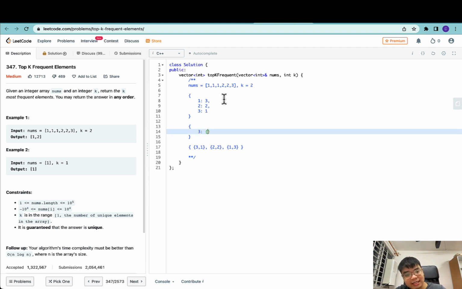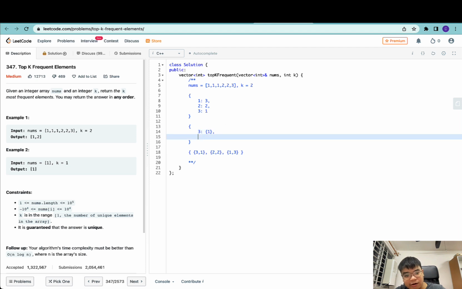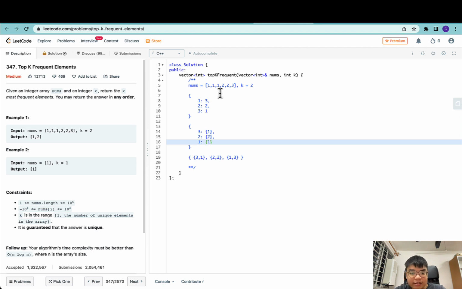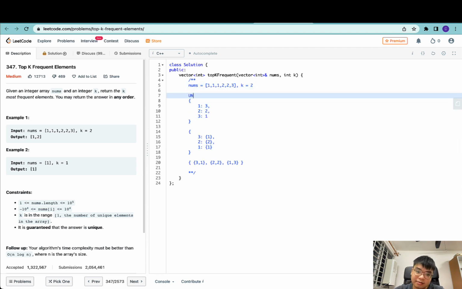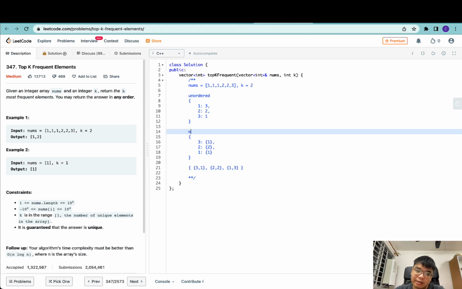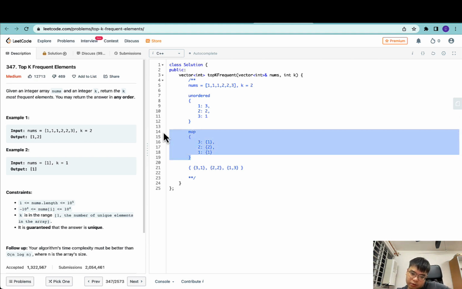If we invert this, we would have 3, and since 1 occurs 3 times, we'll get something like this, followed by 2 and 1. The first hash map over here is unordered, but this map over here is an ordered map, so it will be ordered. There's one problem with this approach though.